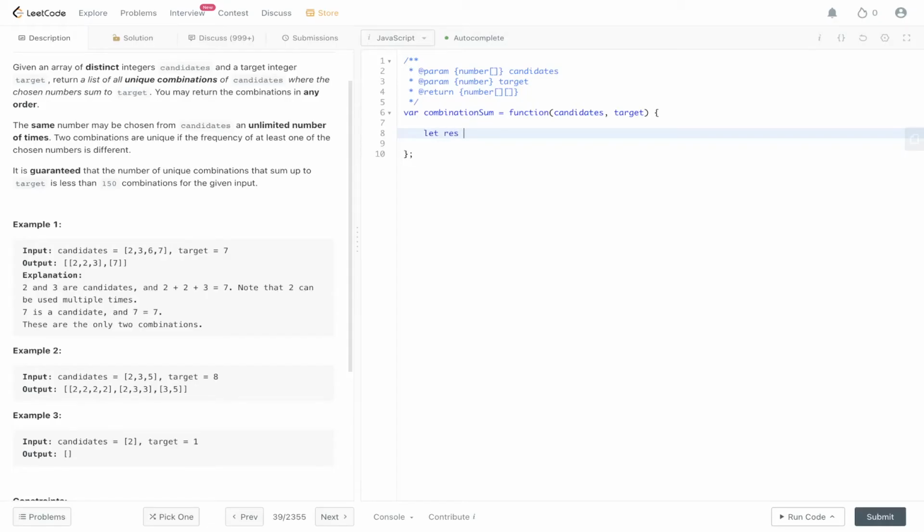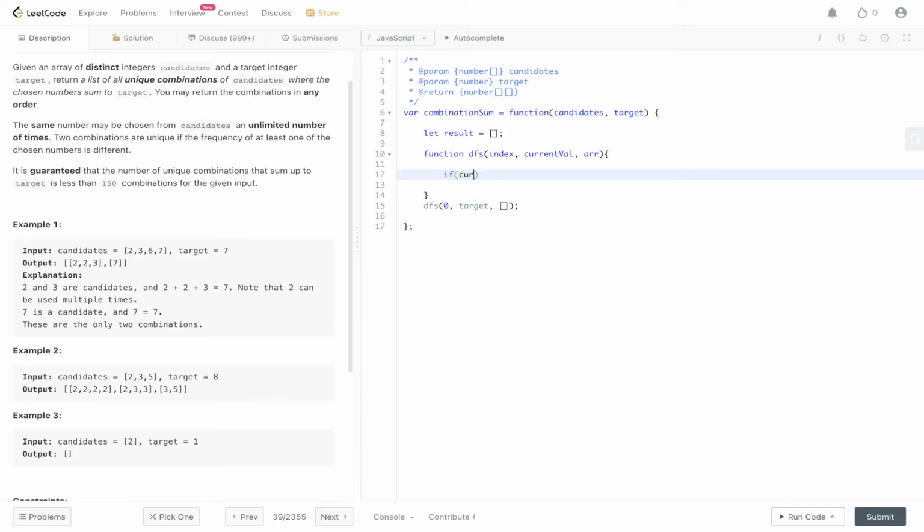Okay, so let's create the result array and our DFS function. So with DFS, we're going to pass in 0, target, and an empty array. So 0 is going to be the index, and I'll show what that's used for in a sec. Current val, and then we are going to call the last array. Right, and this is going to be the array that we're going to populate with the candidates that we have taken at each step. So we need to set the base cases.